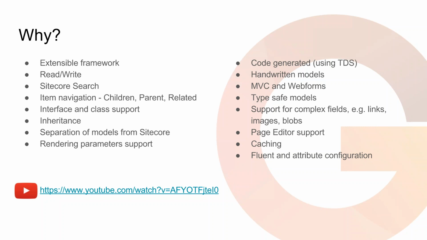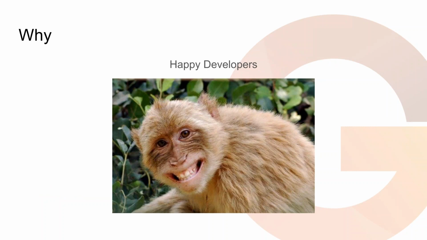And finally, we have caching, which allows you to cache the models that you've generated. So then you don't have to go back to Sitecore and do all that data loading work again. It just means that your pages will speed up and fly when they're being rendered. And finally, why? Because we all want to be happy developers, and we want to live in a nice, tested, strongly typed world rather than dealing with magic strings, and not just magic strings in terms of field names, but magic strings in terms of the way data is stored and data is accessed.